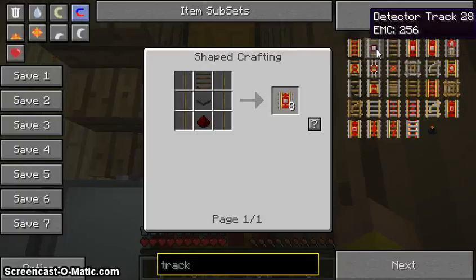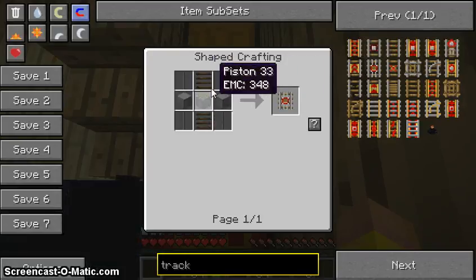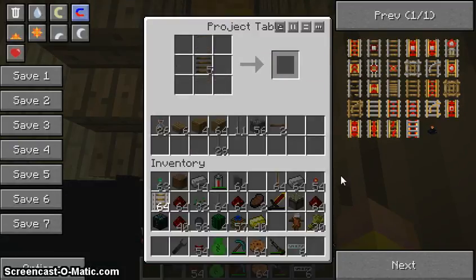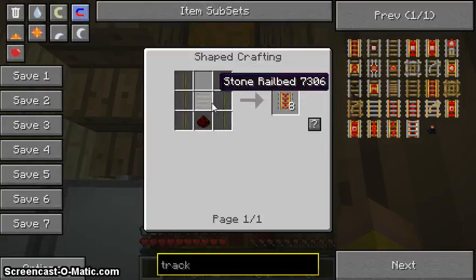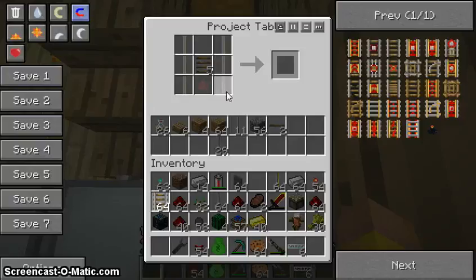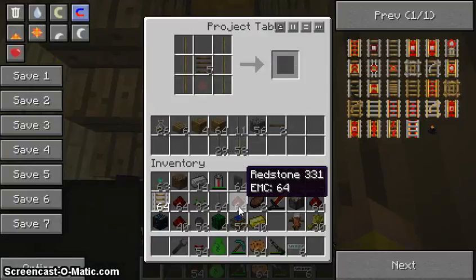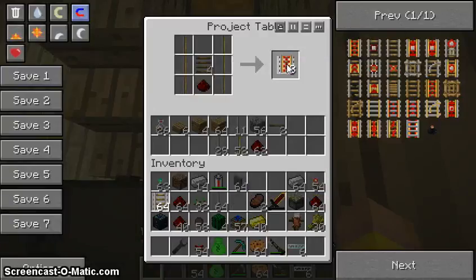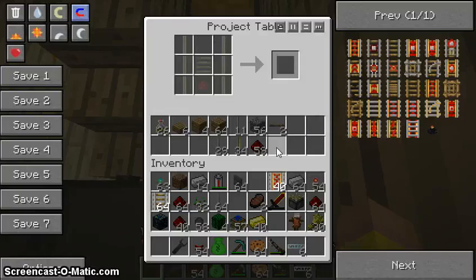Another one I want to get is a detector rail and also a launcher track, which are super expensive. So for now, we'll just make some powered rail. So that's advanced rail, stone rail bed, and redstone. So, where's our advanced rails? Here they are. And redstone, I'm pretty sure we had some of that, yeah. 40 of them, well that's probably a few too many, but oh well.